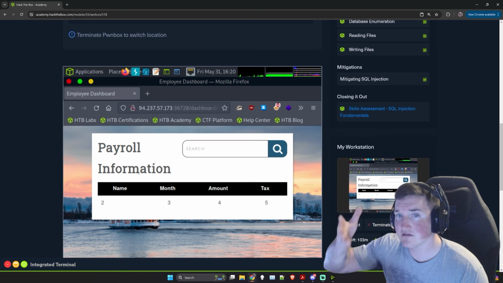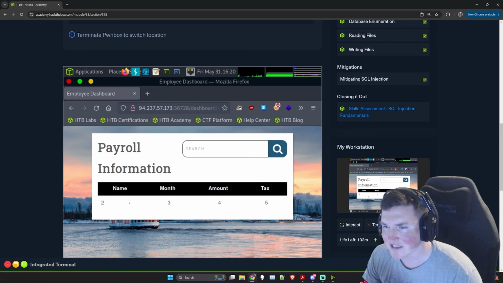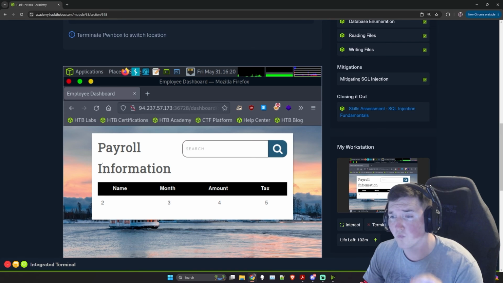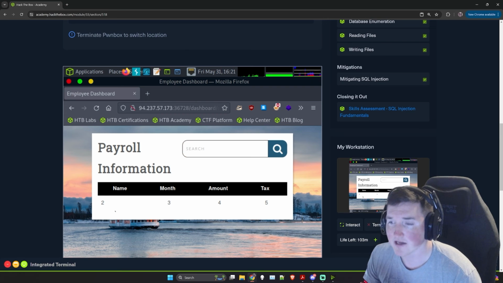So we've said union, select, and then we put 1, 2, 3, 4, 5 so that we can see it like this, because we have to figure out if we inject our payload, where's it going to print out, right? Well, we know if we'd have put it in the first column, we wouldn't see it. It's not here. It doesn't exist. But if we put it in 2, 3, 4, or 5, we can actually gain something from it.